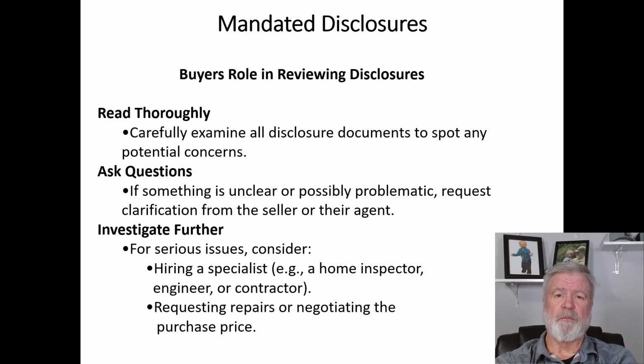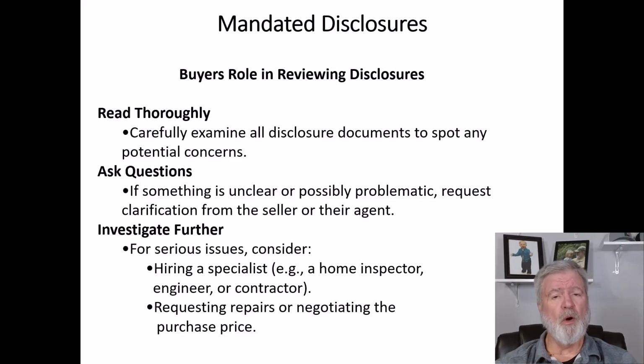So, y'all, if you're the buyer's agent, this is your responsibility. You're acting as a fiduciary on behalf of your buyer. So, even though the contract says buyer must review yada yada yada, as the agent, you need to get those documents and provide them to your buyer. Go over them with the buyer.